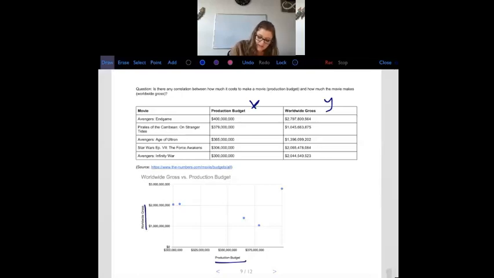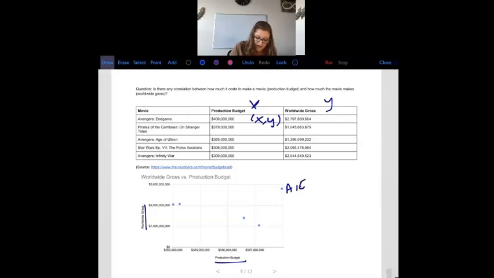What you do is essentially this becomes an XY pair, where X is our production budget and Y is our worldwide gross, and that's how we plot the point. For instance, starting with Avengers Endgame, our production budget is $400 million and our worldwide gross is about $2.8 billion. So we would go on our x-axis to $400 million, it's probably over here, and it grossed $2.8 billion. So this dot here represents Avengers Endgame.